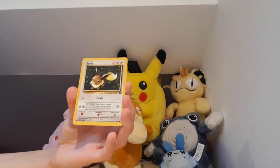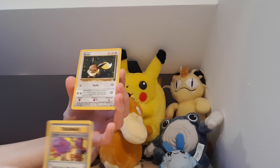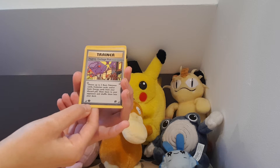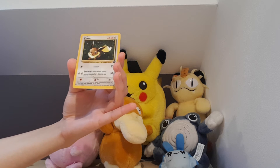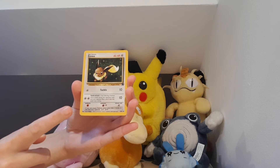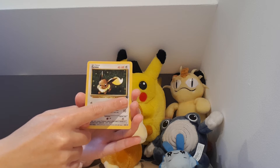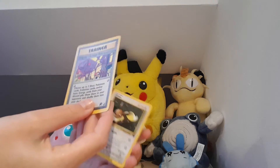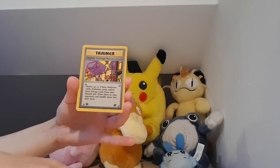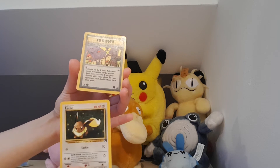The Team Rocket cards have to be mentioned. There are obviously two types of decks from Team Rocket. I'm going to bring in the other one to show that this had the first edition stamp on it — and the trainer card. This one is just a normal Pokemon from the Team Rocket set. The deck symbol is in the corner on the right-hand side of the Pokemon, whereas on the other one it's in the bottom right-hand corner. I think these are very sought-after cards, and I'm really happy to have them in my collection.